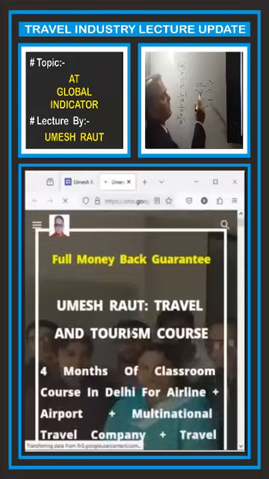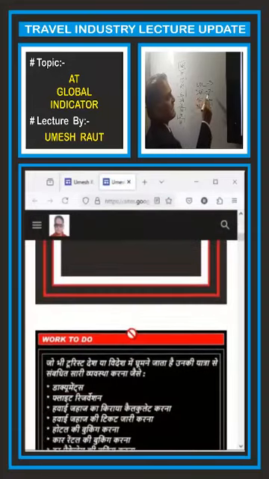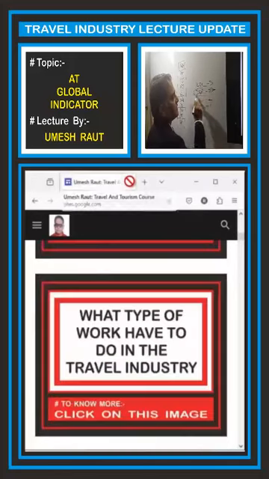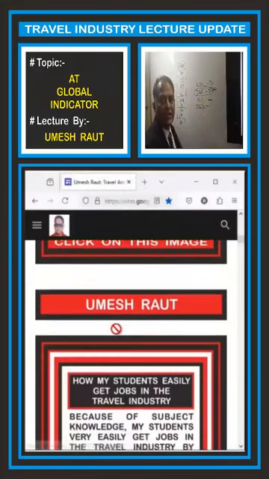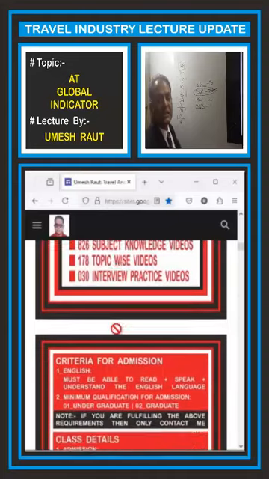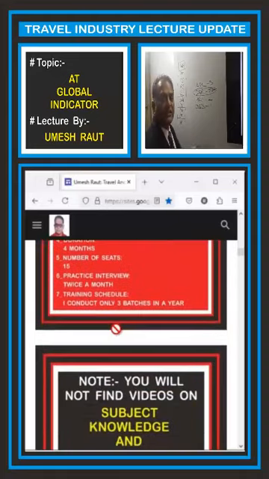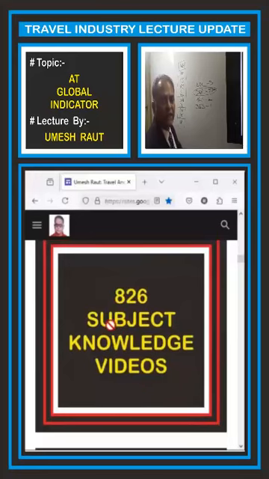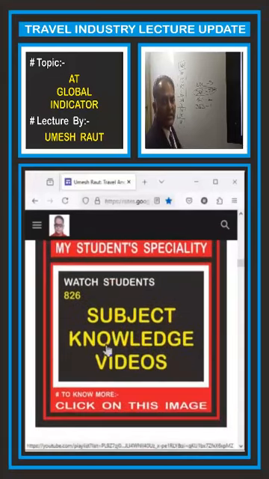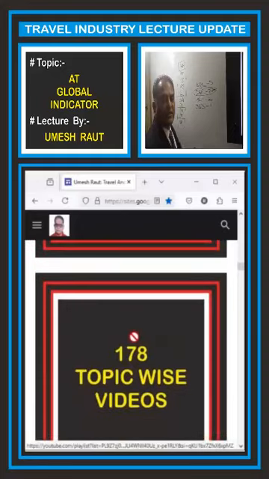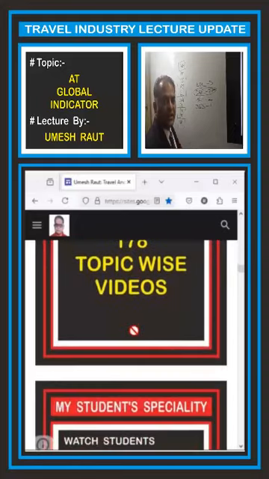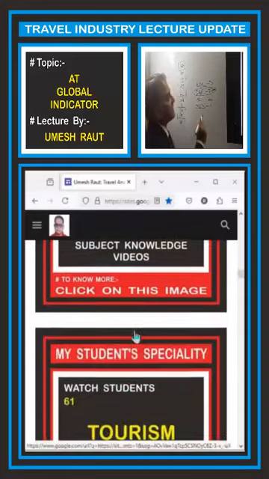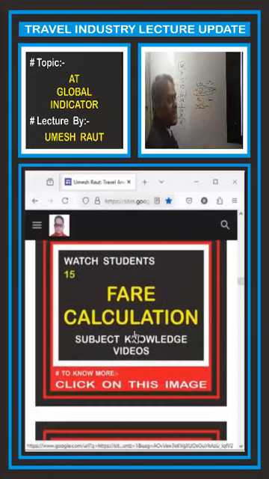Because in via point, our passenger is traveling via Dar es Salaam. Dar es Salaam is in Tanzania and Tanzania is in Eastern Africa. And as per the SA global indicator, you can take via point only in Southern Africa, Central Africa and Indian Ocean Islands. And here our passenger is traveling via Eastern Africa.